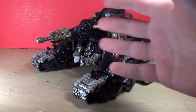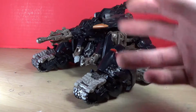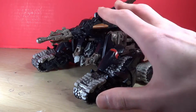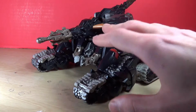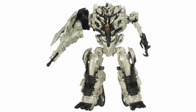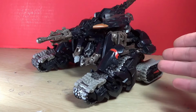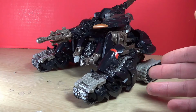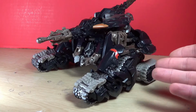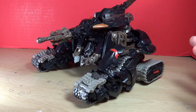Now look at this tank that I have found. This is Shadow Command Megatron, and if you don't know, this is pretty much a black repaint of the original Revenge of the Fallen Leader class Megatron, which was gray, lots of gray, exclusively gray. I don't hate the gray color scheme, I think it's just fine. I mean, that's what you had in Generation 1. But honestly, I think the black color scheme looks way better in my personal opinion.